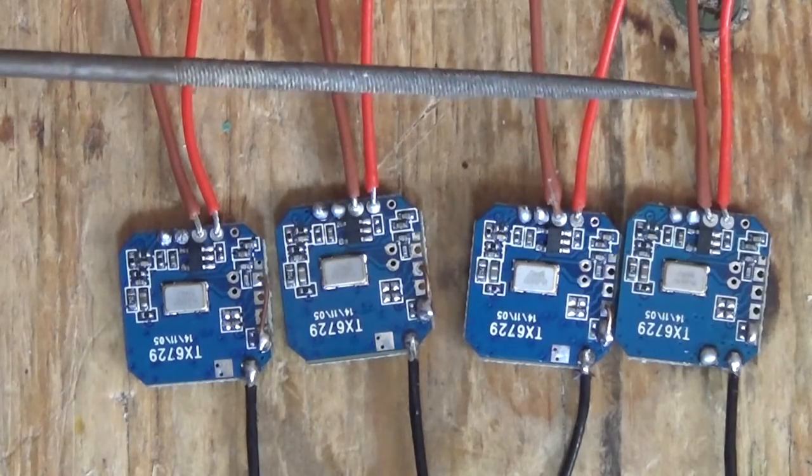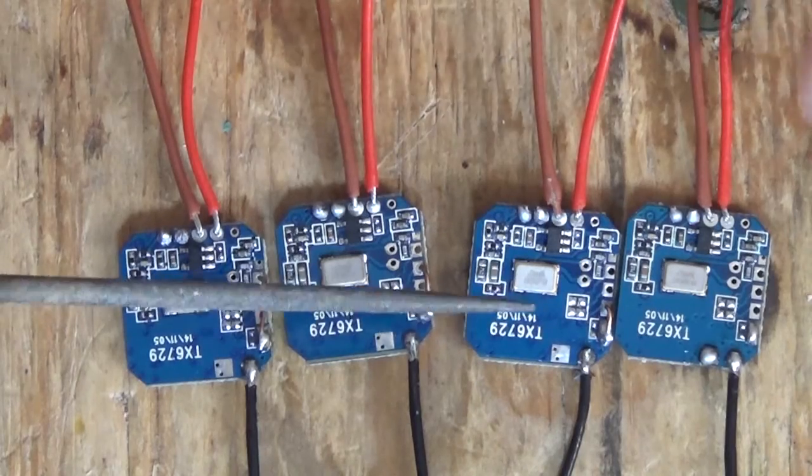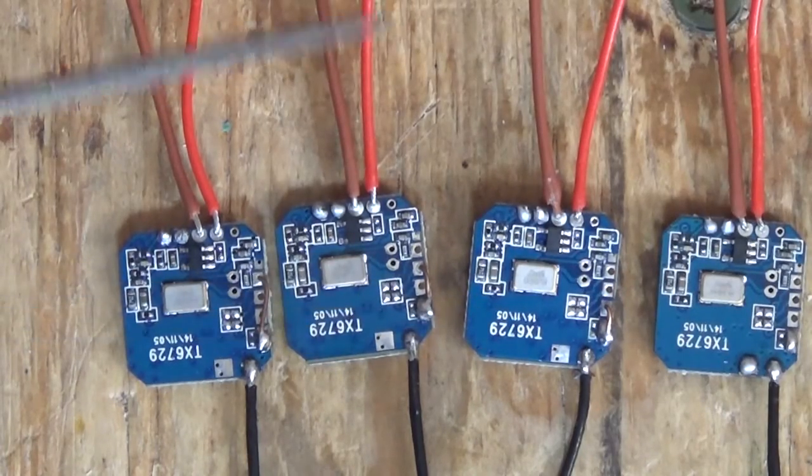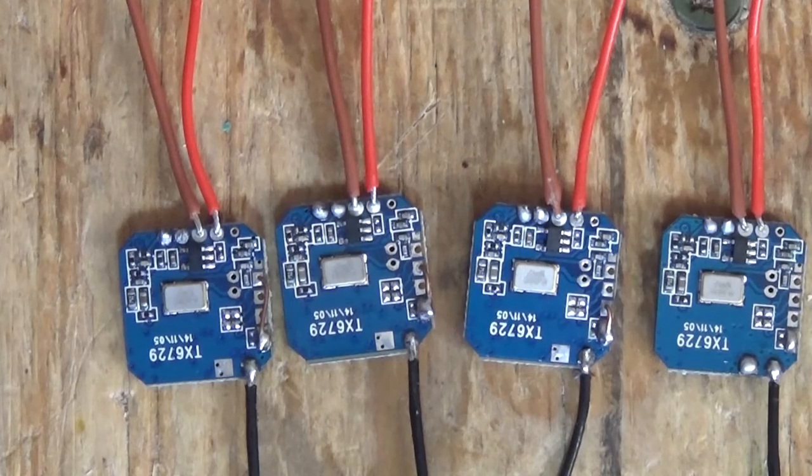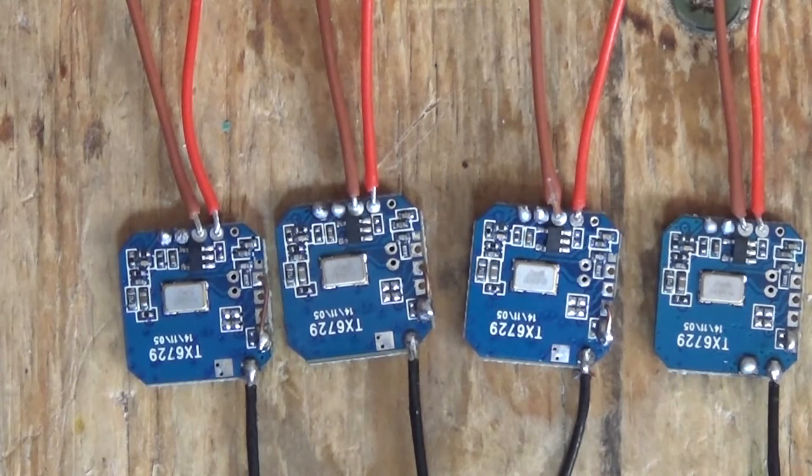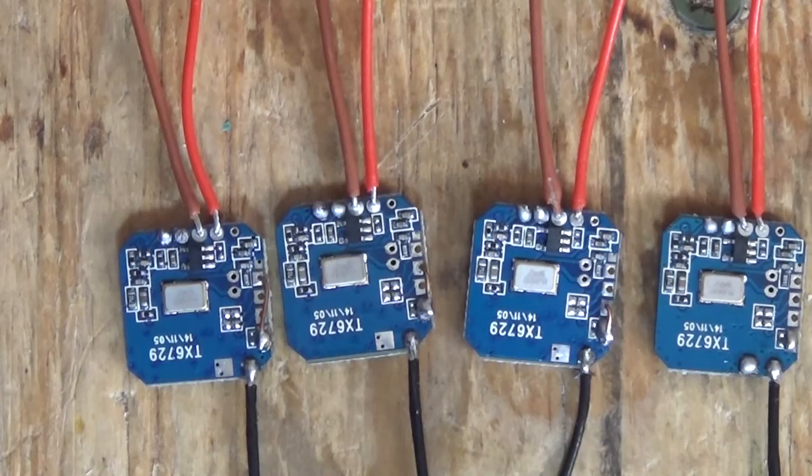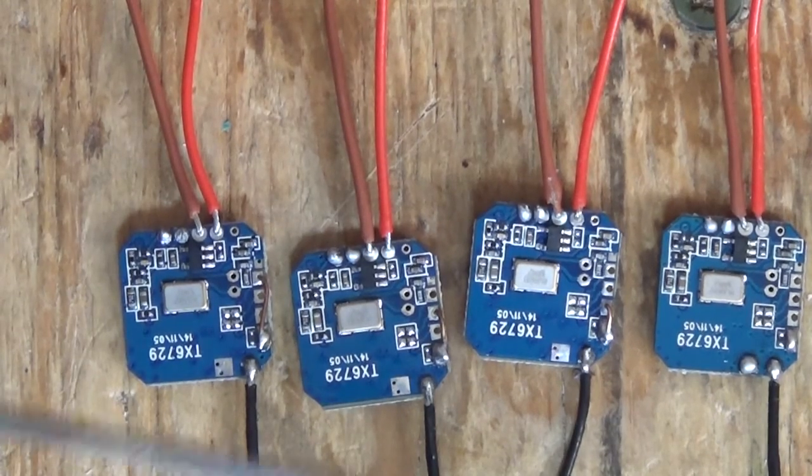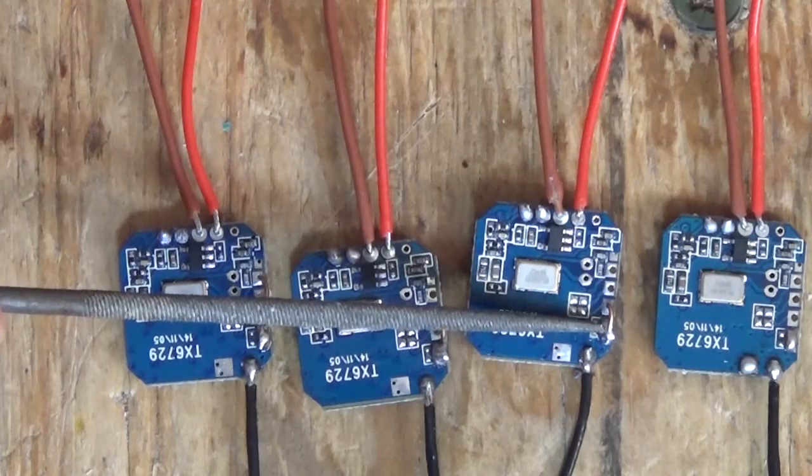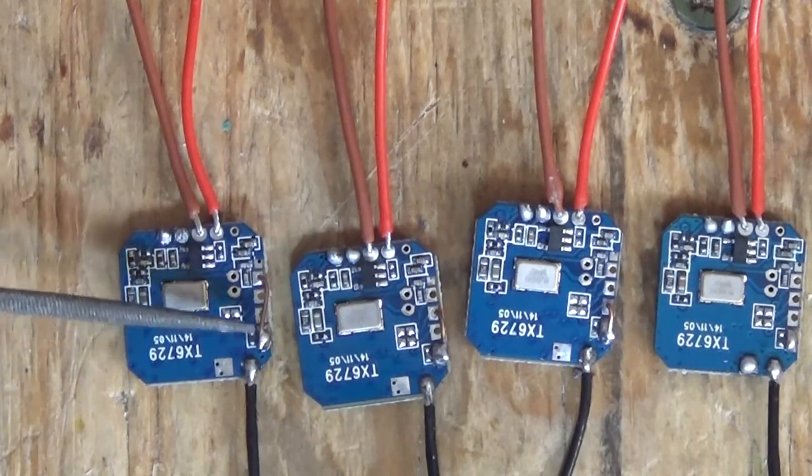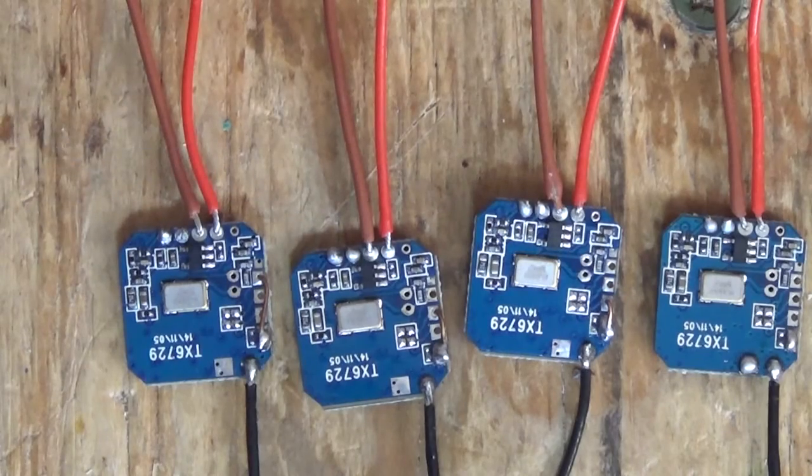Okay, so here are the transmitters with their power cables on them and they've also got their jumpers on. The jumpers are basically just a piece of wire that jumps from one place to another. In a circuit you could have a jumper from A to B and that will make it do one thing, B to C and it will make it do something else. In this situation, it actually determines which channel it's transmitting on. This one has none on it, this one has it from the first to the second, this has it from the first to the third, and this has it from the first to the fourth. That means it's transmitting on all of the channels of Wi-Fi.